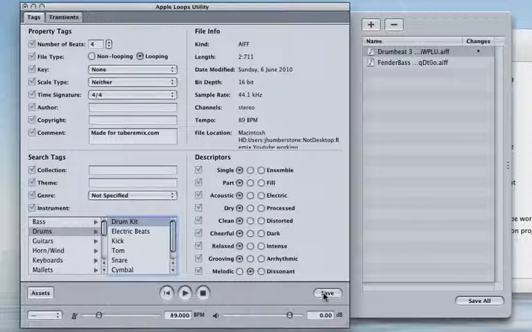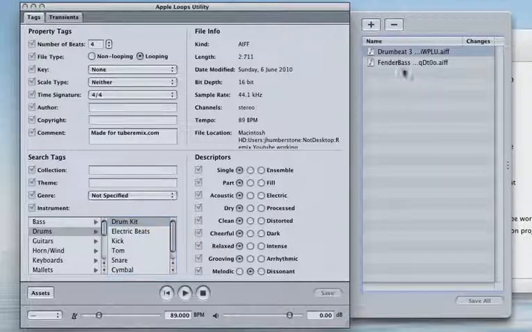So as soon as I press save, what that's going to do is it actually saves over the drum beat file there, and it's still got the same music in it, but it's also got that metadata, a little bit of code inside that file. Now that means when I drag it into GarageBand, it's going to know how to alter it to the tempo of the particular piece.